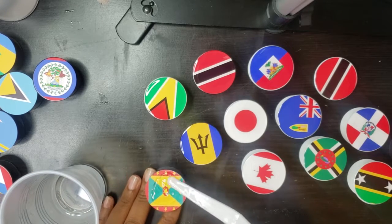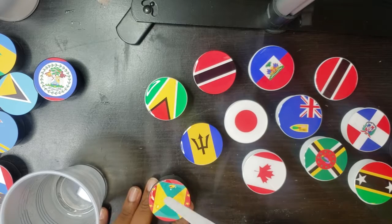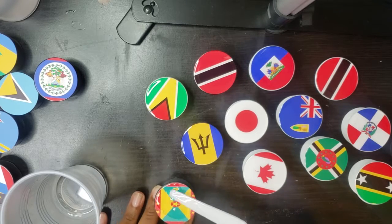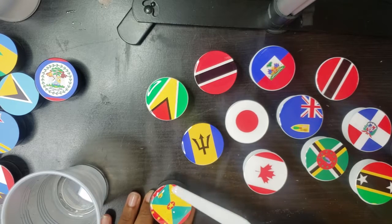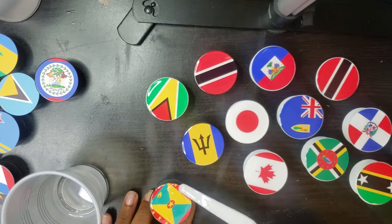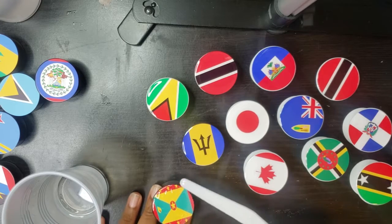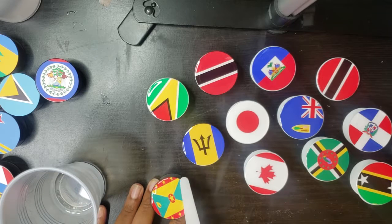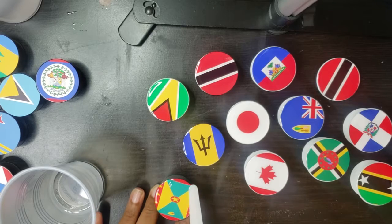The more I do it, of course, the more I'm getting pretty comfortable with the process. And I really do love all of these. I really love the addition of the epoxy. It just adds more to it.